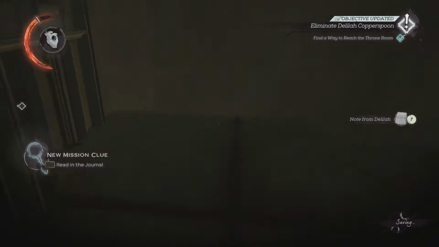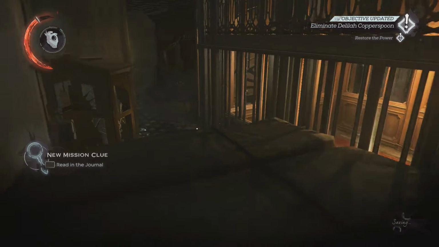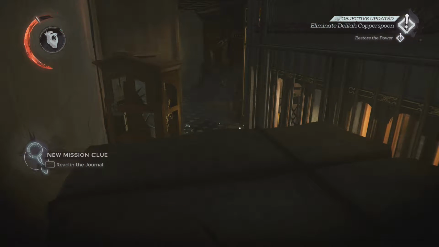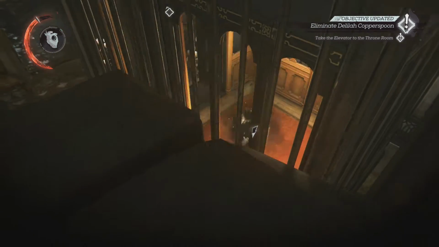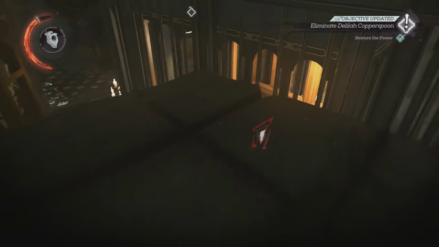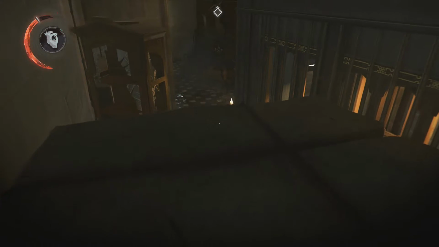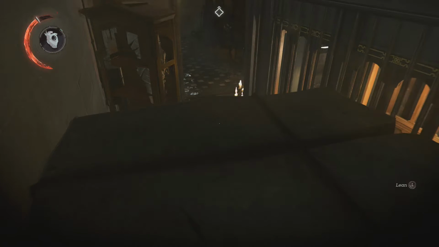And now, as soon as you call the elevator, get behind here. There's a dog inside. You don't want to get spotted. You just want to trigger it enough so that it will go search, and then will go on the opposite side of the room. Well, go away from where you are right now, okay? After that, you can go straight for the throne room, okay?